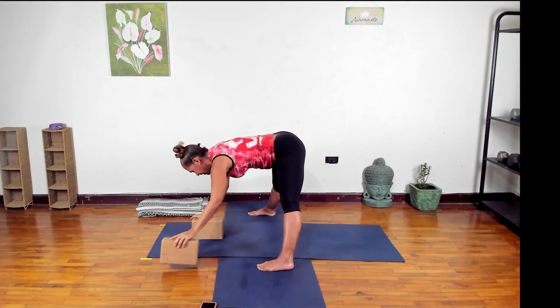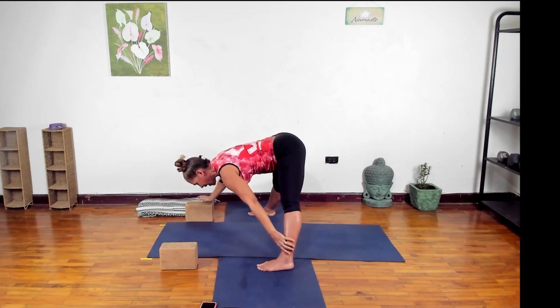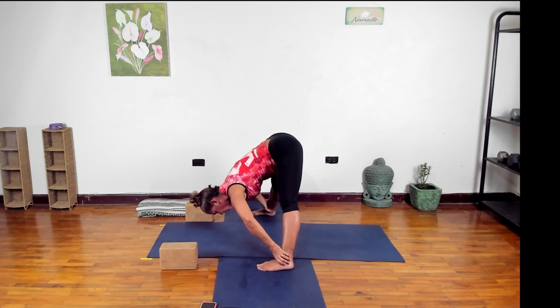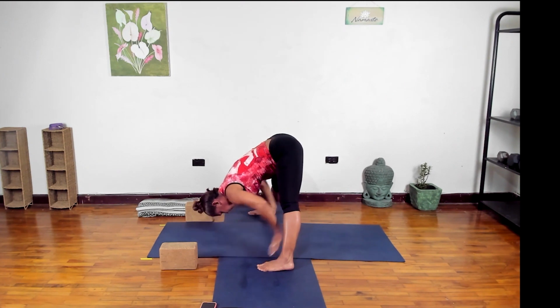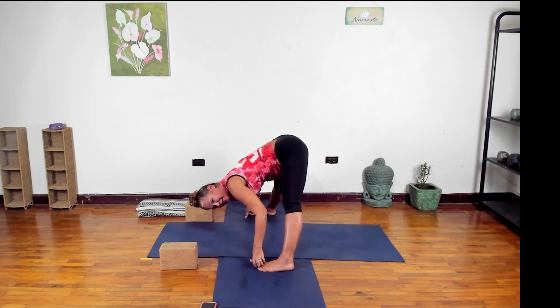And option here to just stay here for another breath, or you can bring the hands all the way to the ankles and just gently pull yourself a little bit closer, a little bit deeper, or not, just giving a variation. You can also walk your hands between your feet, hold on to the big toes, keeping the spine as straight as you can.